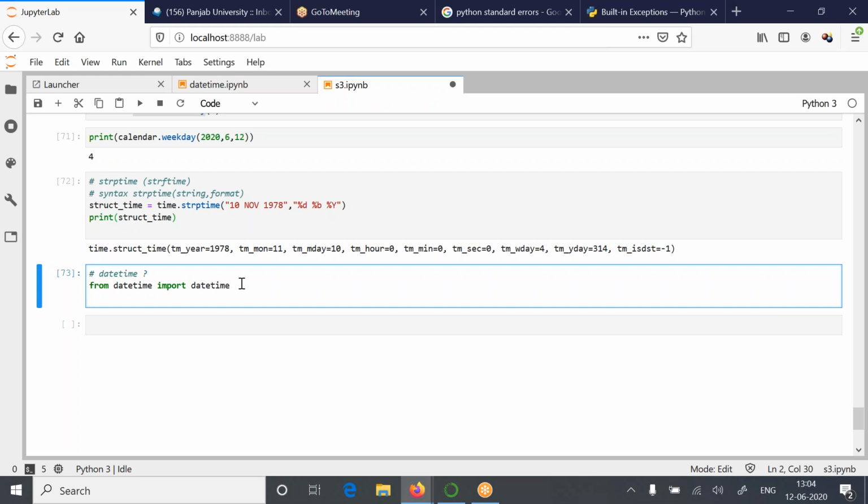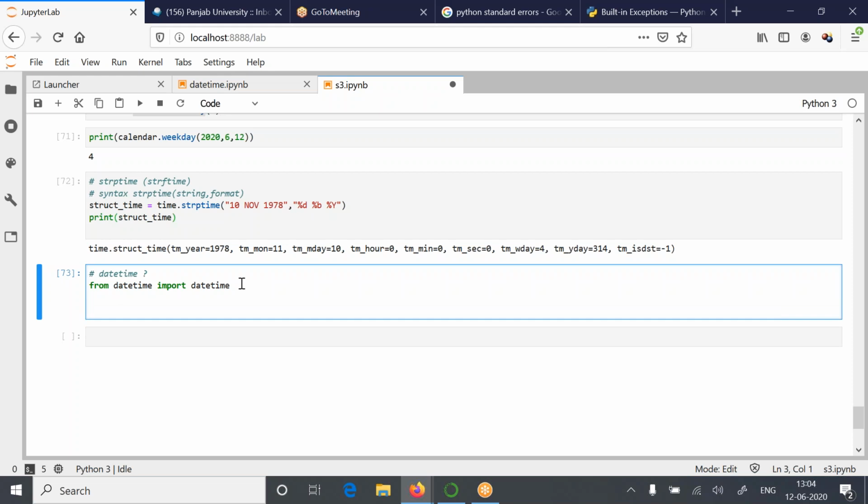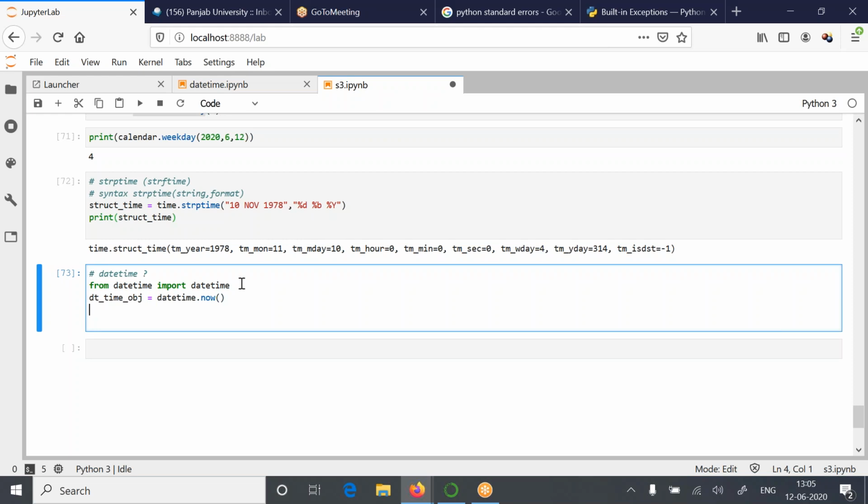So from here now again our object oriented concepts are coming into picture. Why? Because datetime is a class, and what we would be creating now are the datetime objects. So let's create our first datetime object. I'll intentionally name it datetime object. So why am I saying object? Because this datetime class returns the datetime objects to deal with the date and time aspects. So I'll simply say datetime.now, and let's try to print the datetime object.